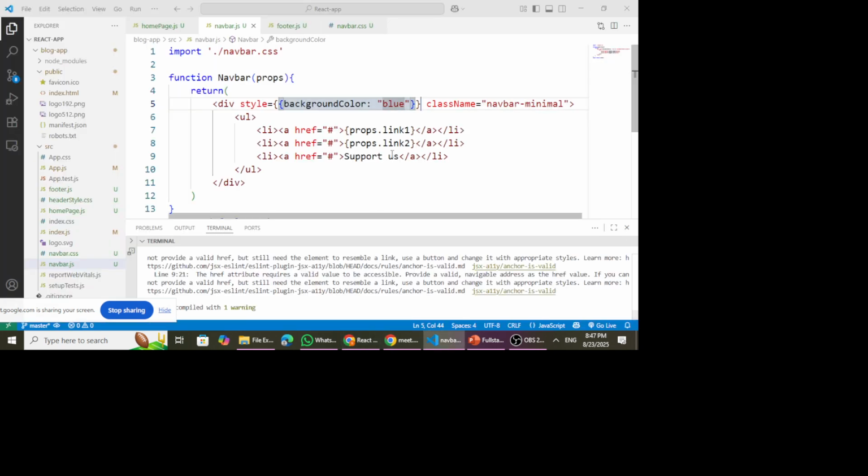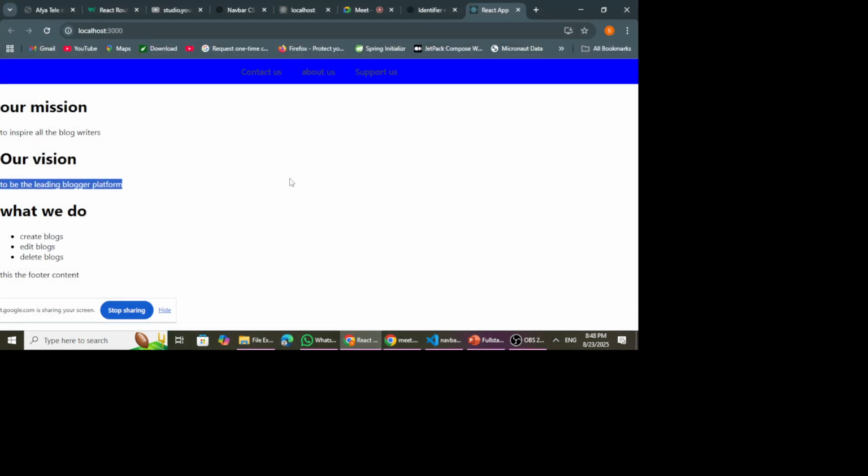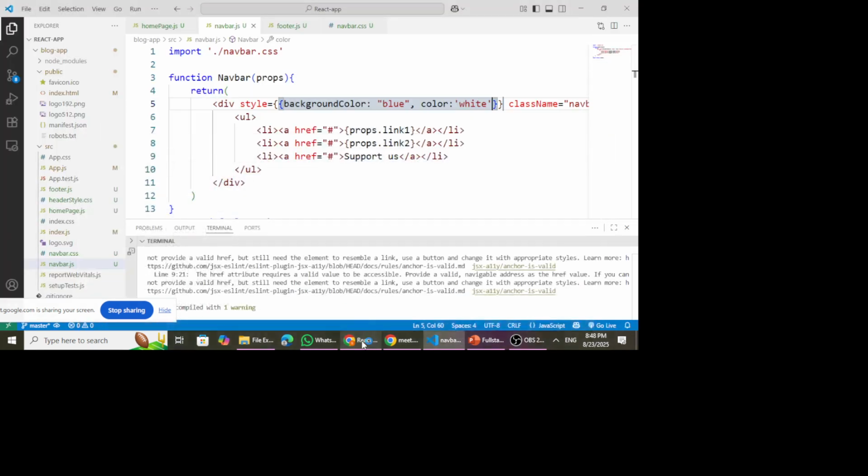Then I can add and say maybe the text color. How do we add the text color? I can say color. So you have color here. Color is white, so that it becomes more visible. It does not apply it. Refresh. Or is it text color?